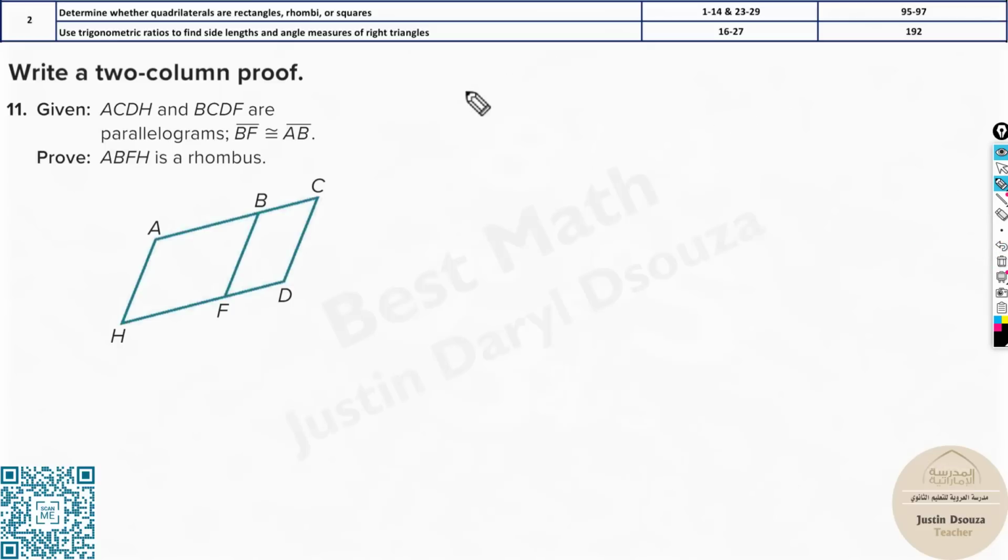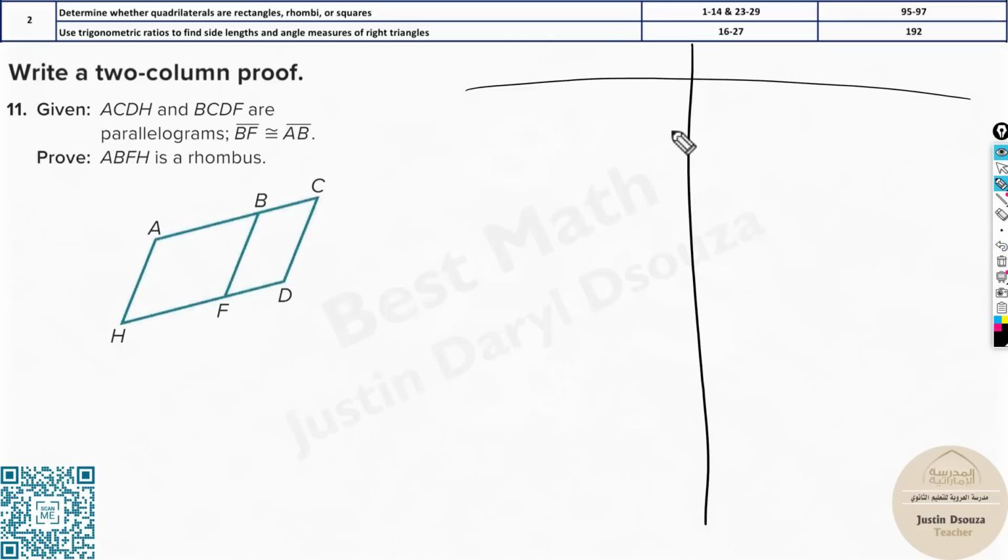Let me just draw them straight over here, something like this. One will be over here, statement, and then over here we will write the reason. Okay. Now, if they ask you just to prove, always try to make this two-column statement and reason and then prove this, whatever they ask. There is always a trick. Whatever is given to you will be the first statement and the reason is just given. Whatever is given, you write it blindly over here.